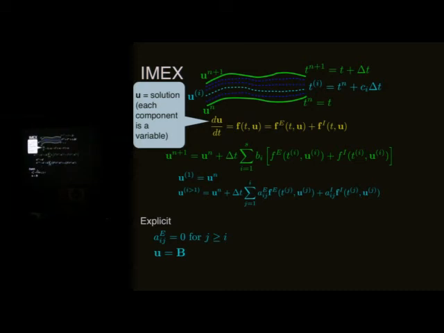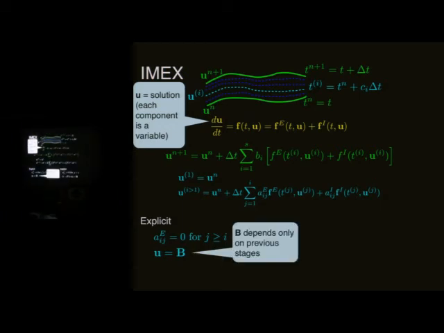So all this means is that in order to compute the next stage, go to i plus 1, all you need to know is the value of u at the previous stage. You don't need to know what it is now or later. And so this means that one by one, you can algebraically build up the value of your variables at these intermediate times. The idea of the implicit equations is you relax this slightly so that the coefficients can involve the thing you're solving for. And so they still don't involve any of the future stages.